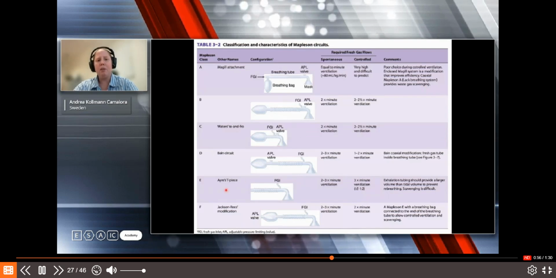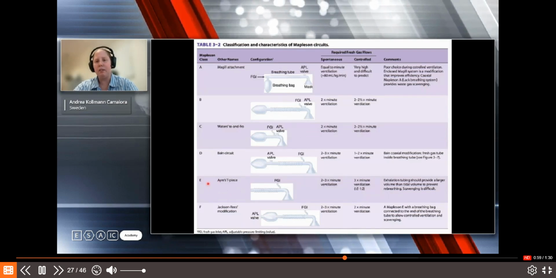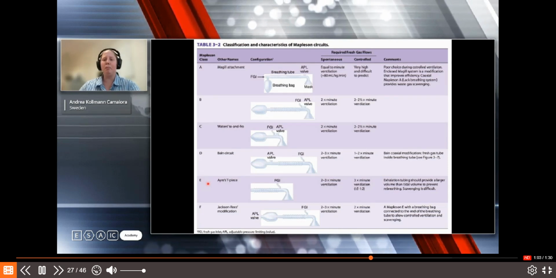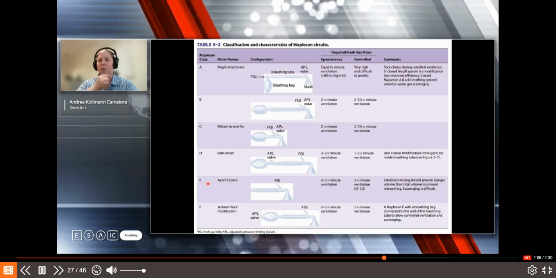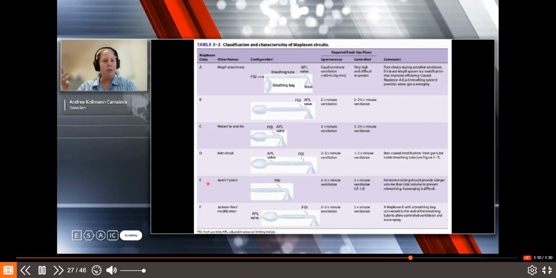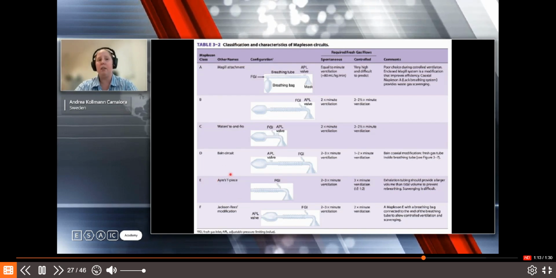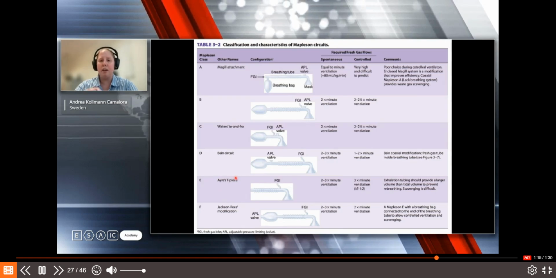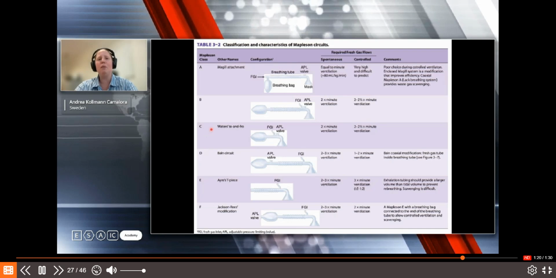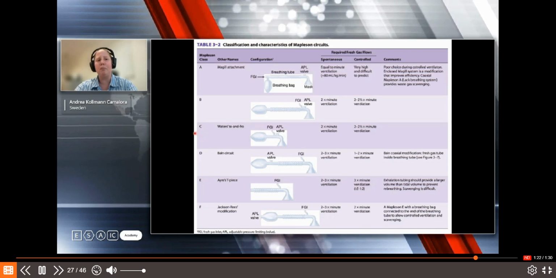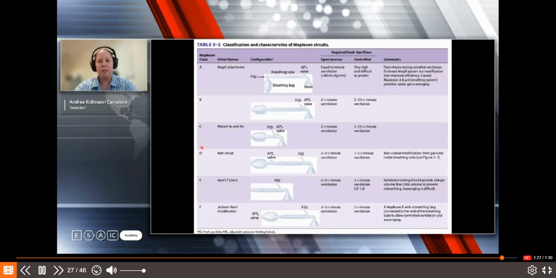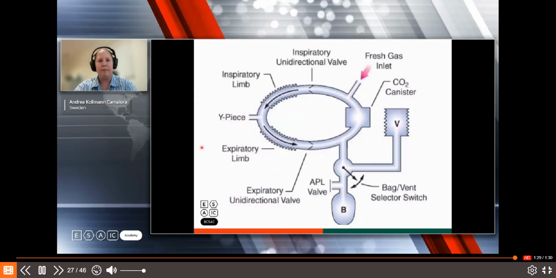And if you're wondering what's Ayre's T-piece, I've never used this. Well, probably you have used it. In the ICU, when you're weaning your patient from the ventilator and you just put a T-tube so they get oxygen through one side and breathe out through the other, that's an Ayre's T-piece, Mapleson. So I assure you, you're using this every day. And in your anesthesia machines, the most common to find are the Water's to and fro, which is a Mapleson C, and the Bain circuit, which is a Mapleson D. But really, this comes every year.